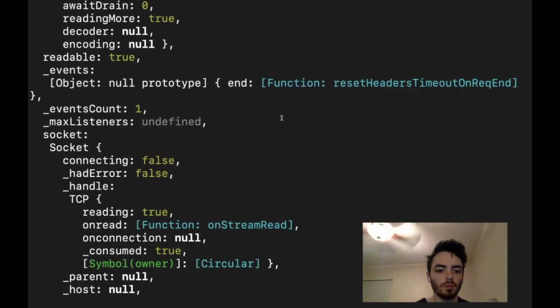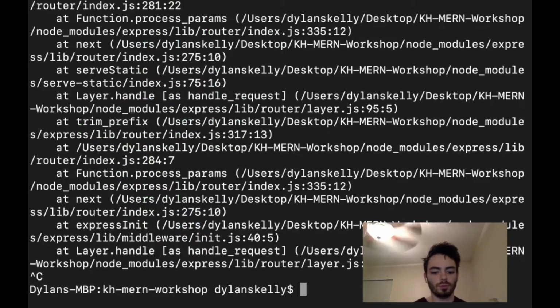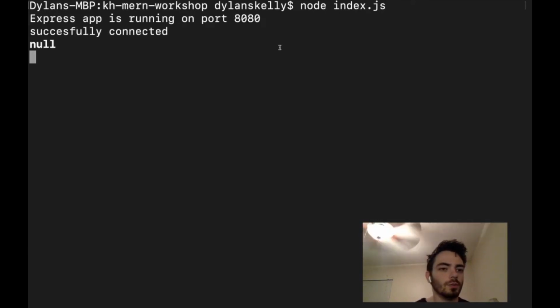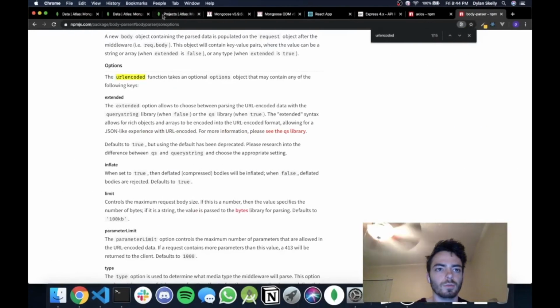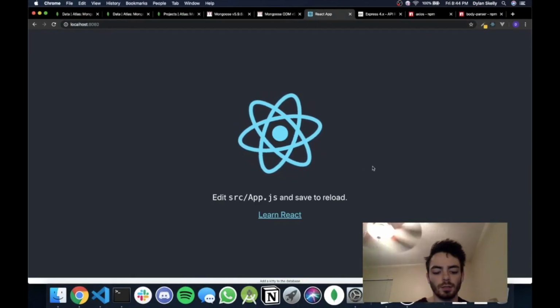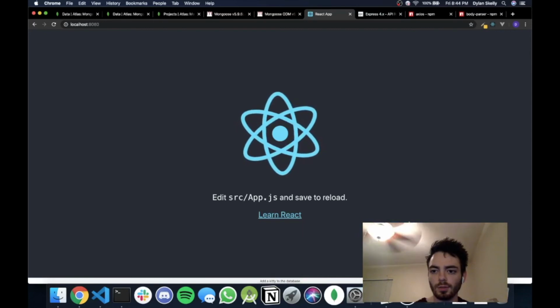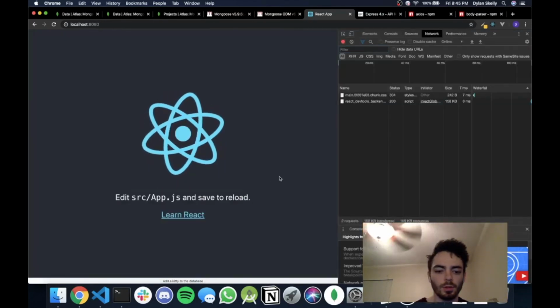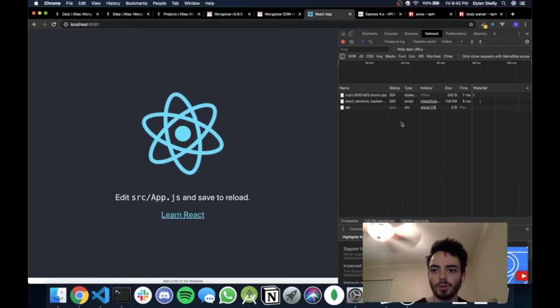And then we'll clear the screen here, and we'll do node index.js, and we connected to the database successfully. We'll come back here. We'll add a kitty to the database, inspect it, we'll go to our network. Let's just click it again so we can get the network.